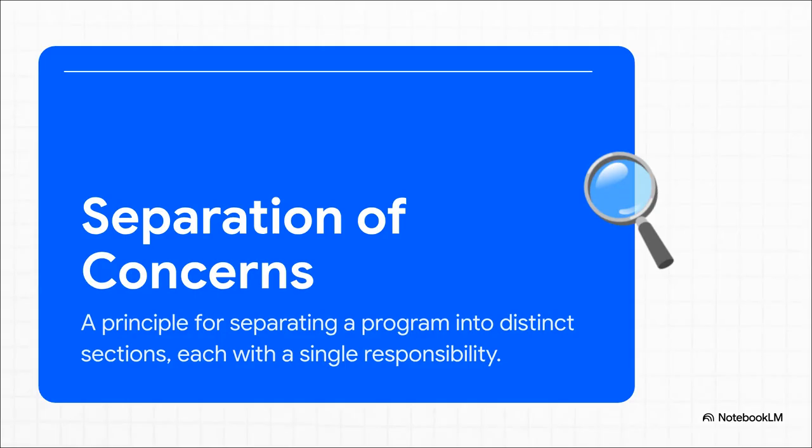Now, this beautiful idea has a name. It's called separation of concerns. And honestly, you can just think of it like a professional kitchen. You've got a chef who cooks, a server who takes orders, and a dishwasher who cleans. Nobody tries to do everyone else's job, right? It'd be chaos. It's the same with your app. Your UI code should only worry about what the user sees, and your data code should only worry about the information. Getting this separation right is the number one key to building apps that don't just randomly break.